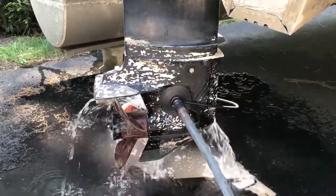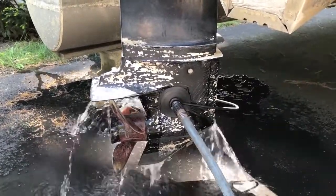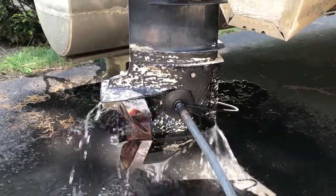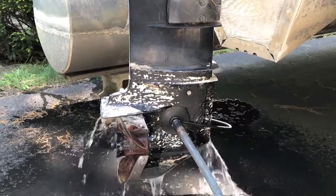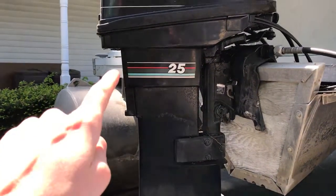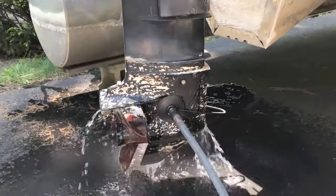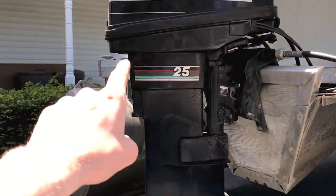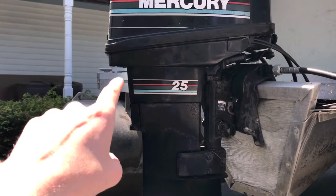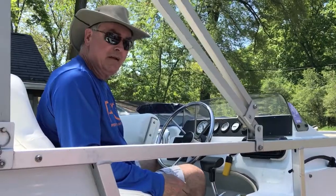Water supply is at the engine — verify that the muff did not shift off the vents. From here we're going to start the engine, and something very important: once the engine starts, make sure it's in neutral and verify that the water line is spraying out the top portion of the engine. That confirms the impeller is pulling the water in and properly cooling your engine. If that water does not come out, turn your engine off immediately.